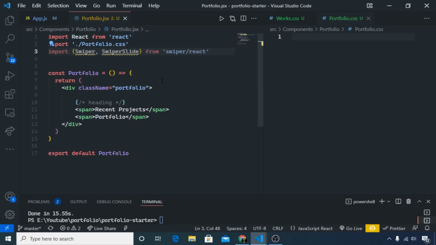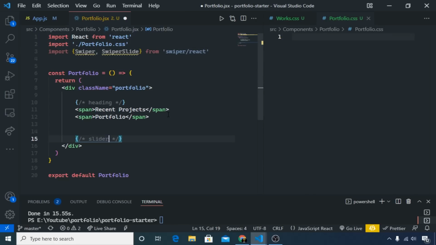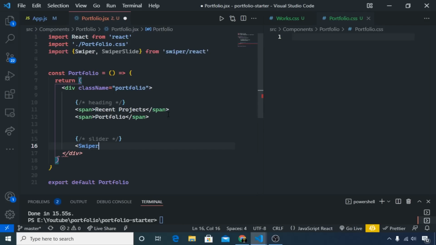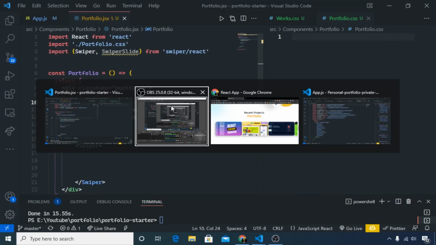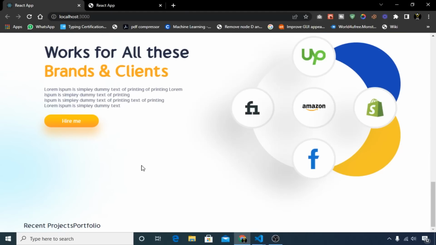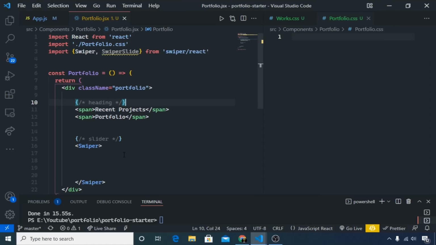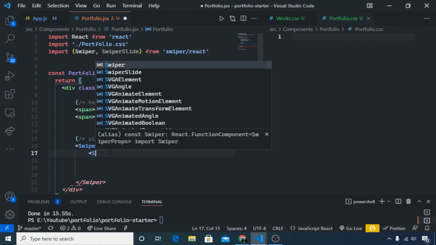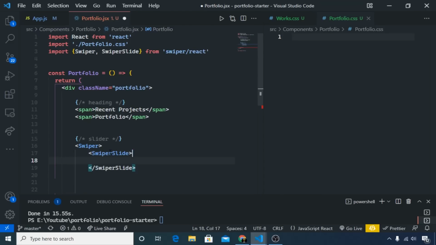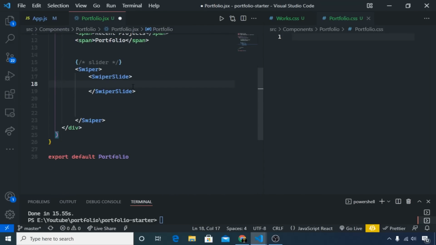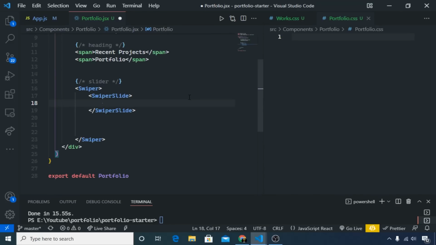Okay, so let's see the slider. And for the slider, first of all I will import the parent component swiper, and then just save and see if it's working or giving an error. Yeah, it's working fine. Okay, after this, inside the swiper I will have the swiper slide. So this is the swiper slide, and inside the swiper slide I will have the images.